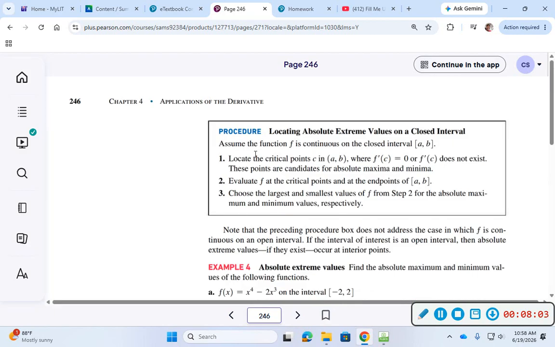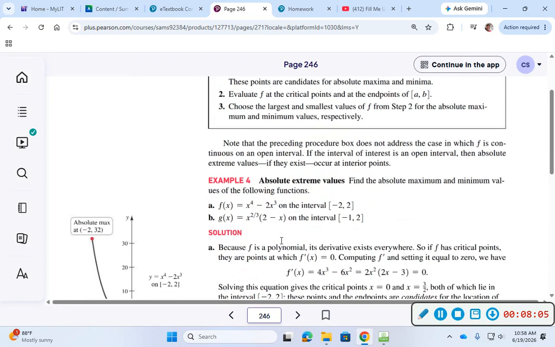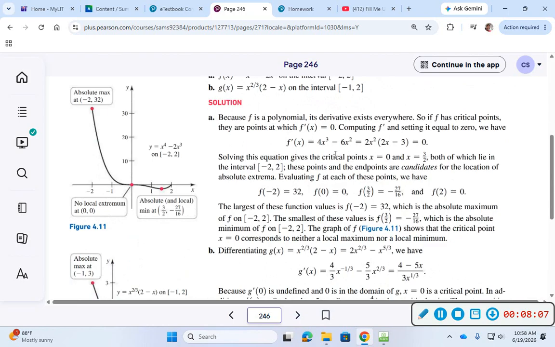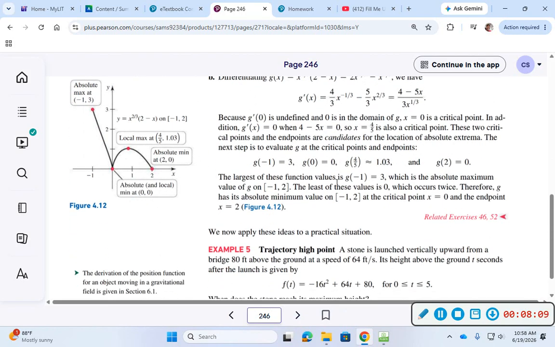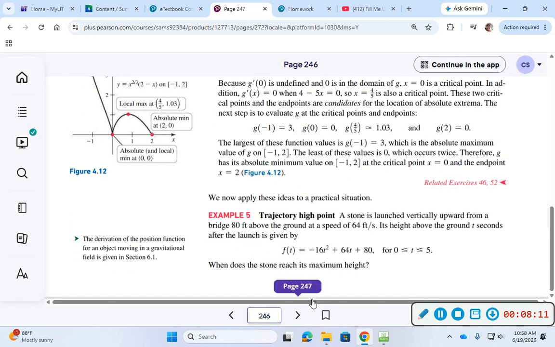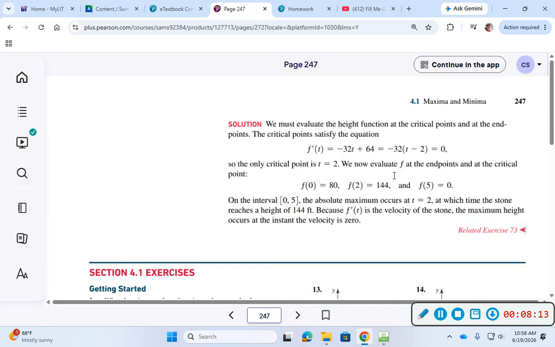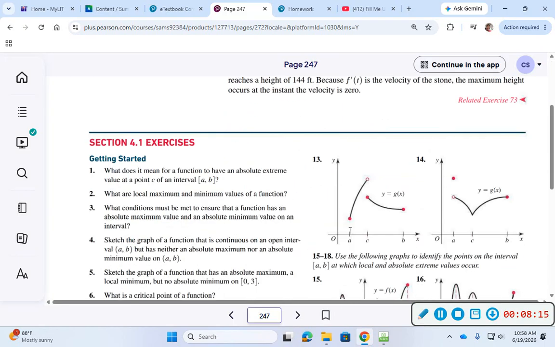Here are the processes listed out again. You see a few examples. I'm going to spend our time doing these examples in my math lab. And then that kind of ends the chapter. So then you have some practice problems in the textbook if you want to go through them. But from this point, I'm going to go ahead and switch over, and we're going to start working some examples.